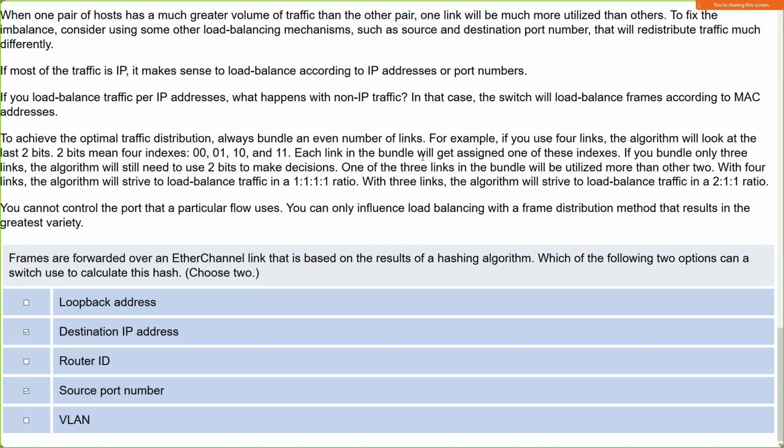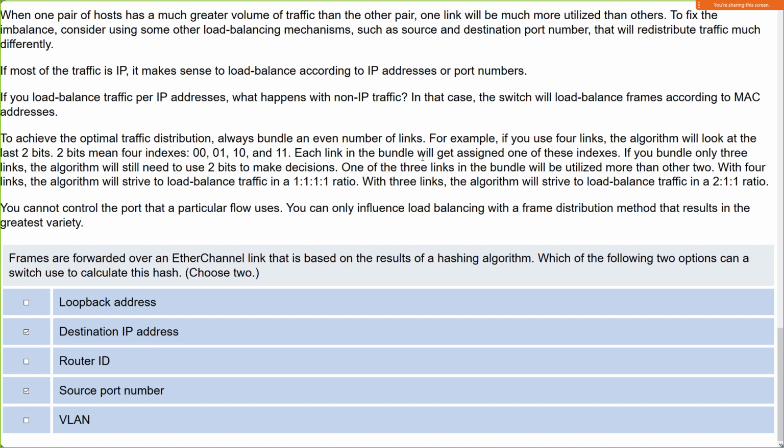And maybe in that case, you would want to use some sort of different load balancing mechanism, like specifying just the destination or just the source or whatever. As far as which algorithm to choose, that's a little bit more challenging, right? Because you have to decide what your flows look like, and you're going to choose an algorithm based on the characteristics of the flows themselves. Does that make sense? So that would require a little bit more investigation on your part. Maybe you modify the settings slightly, go back and check it again after a while.